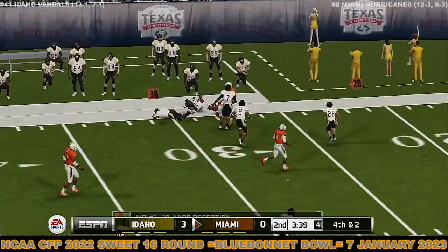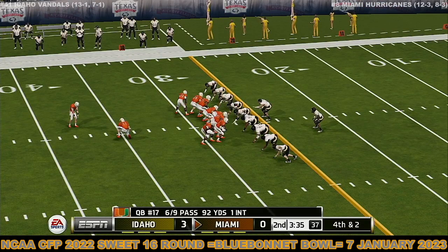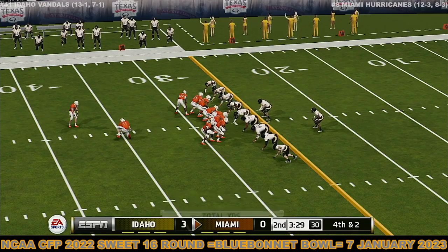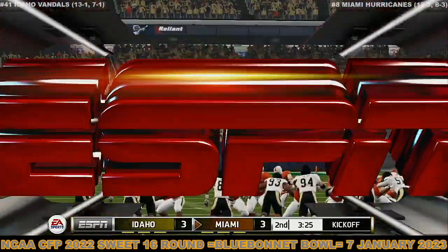And a quick throw. Tackle made at the 28-yard line. That was a good pass and catch there, but still not enough for the first down. That's not an easy conversion here on third down for the offense. All the defense has to do is stay back, keep everything in front of them, come up and make a tackle. The kick is up, and he nails the long field goal.